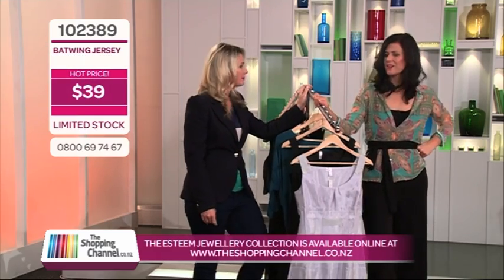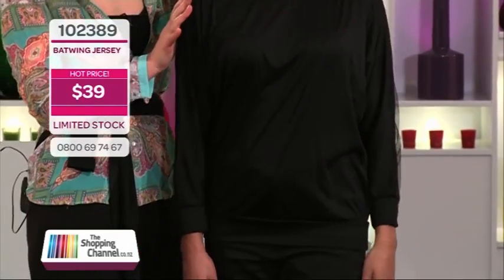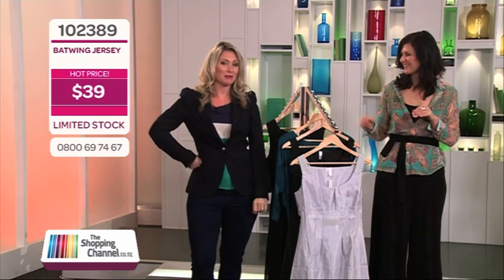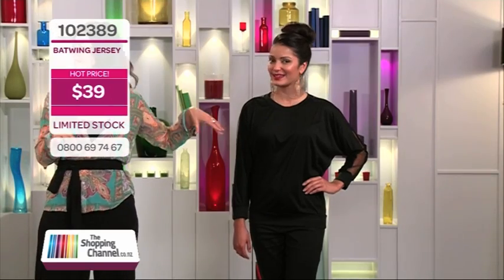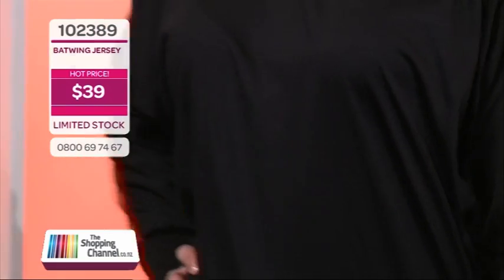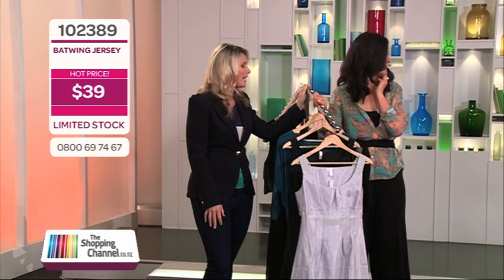What about tops? This is true minimalism — head to toe in black. You look absolutely amazing, Holly. But the trick with minimalism is that if you have a little feature in your garment, like a gorgeous mesh insert, then suddenly you're not just a big block of colour. I love this top — it's daytime, it's evening, it's casual, it's dressed up. It's kind of sporty and sexy at the same time. You could wear it dressed up and sophisticated for drinks, or with a pair of shorts if you're feeling confident — don't be deceived by that top, you could wear it many different ways.